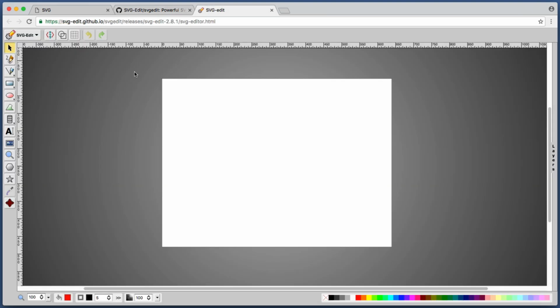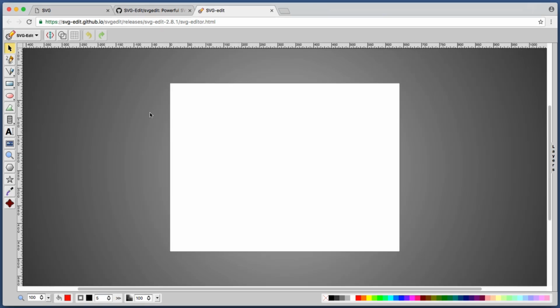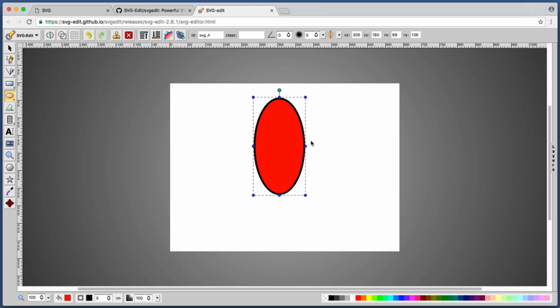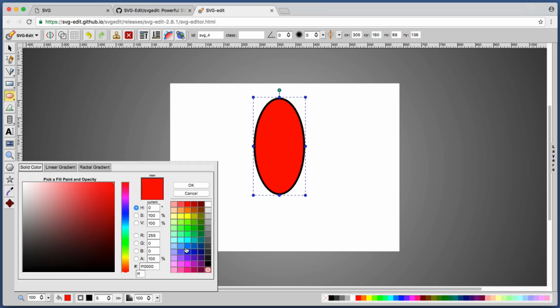Alright, so with this open, we are now on the same page, and let's create an SVG file or illustration together. Let's not worry about drawing a cat or anything in particular yet. Let's just add a few random shapes to our drawing as an experiment. So over in the left-hand sidebar, if I click this red oval, now within the center canvas area, I can click and drag to create an oval. And if I wanted it to be blue instead of red, down here I can click the fill tool and choose any color I'd like.